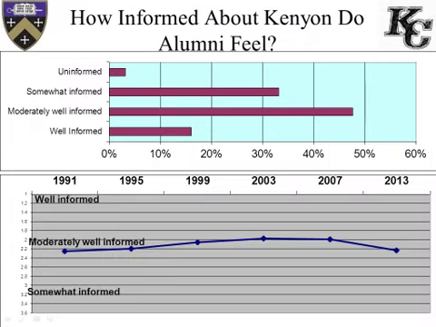So internet, social media, old media, what does it all add up to? In the end, an alum that feels moderately informed about Kenyon. Even in this era of mass communication, you see that we're at about the same level as we were in 1991. My theory is that this is simply the area that people want to be at. If you look at the data, you see that people report we either send them just the right amount of mail, which is 88 to 90% of people, or too much, which is another 5 to 6. So if we're sending about 96% of the audience enough information, and this is how they report, I suspect that is where they want to be.